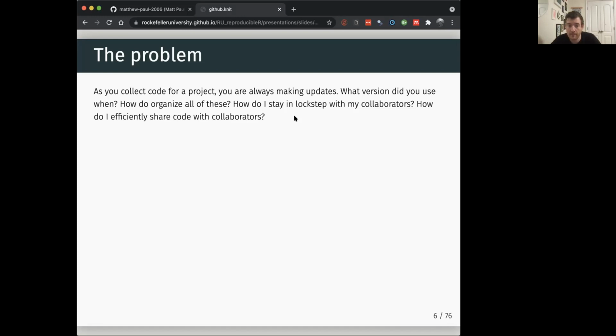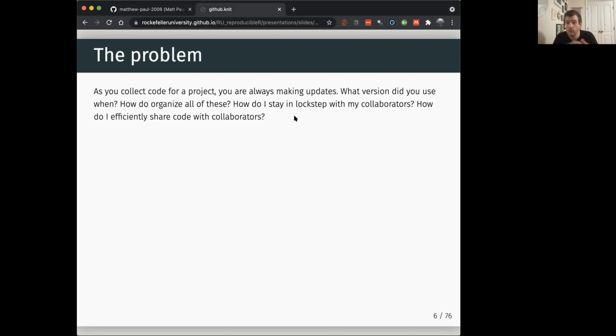The other big part of Git and GitHub is staying in lockstep with your collaborators. Most of the time you're not working by yourself but with someone else. Maybe you're doing analysis for a paper, or building a whole pipeline to analyze RNA-seq. You want to stay up to date with the most current version, so having a system to manage that across various computers is really important. And when you create something new, how do you then share it with your collaborator?